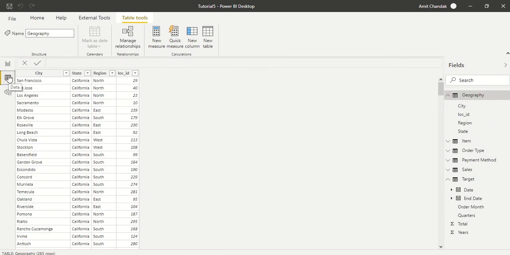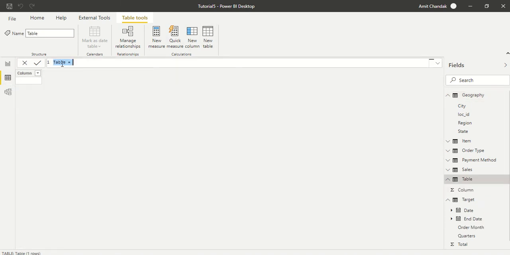Now we go to the data model view, and there we are going to create a new table with the name Date, and we are going to use the CALENDAR command. We could have used auto calendar, but right now we are going to use CALENDAR, and we'll show you one by one, step by step, how to build up your complete calendar.